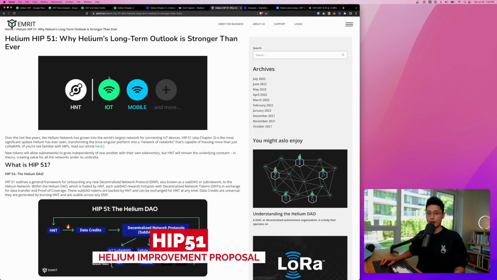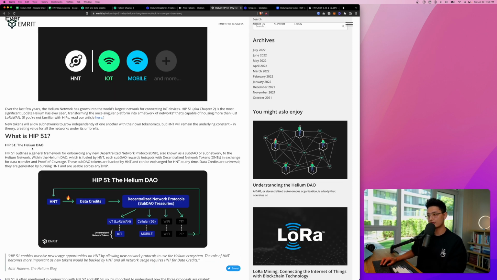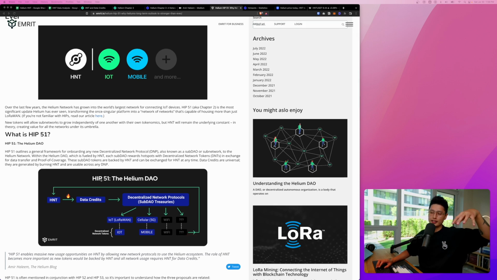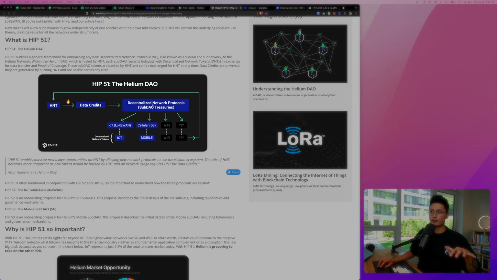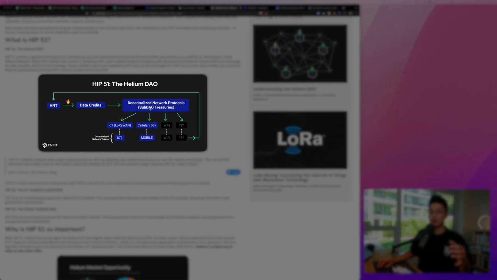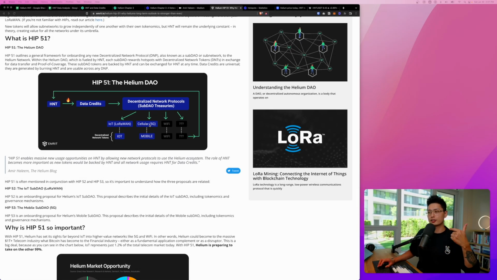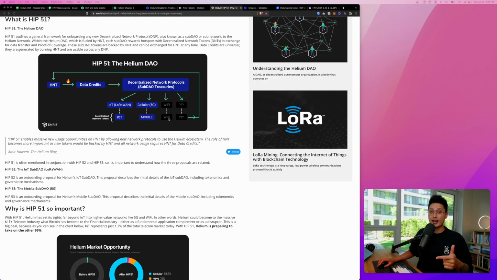The major update happening to Helium Network is HIP51. This is one of the major chapters for Helium Network. HIP stands for Helium Improvement Proposal. In HIP51, they started to introduce this term called a DAO, or DNP, Decentralized Network Protocol. So underneath the umbrella of HNT, now we're going to have an IoT network and a mobile network. The data credits are split across different network protocols. They are also called the sub-DAOs. The first one here is IoT. This is what we came for. They're introducing cellular 5G, and underneath is going to be the mobile. So in the future, they might expand to Wi-Fi and VPN and so forth.